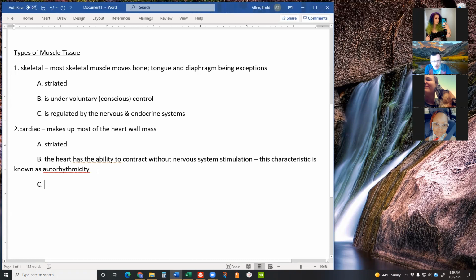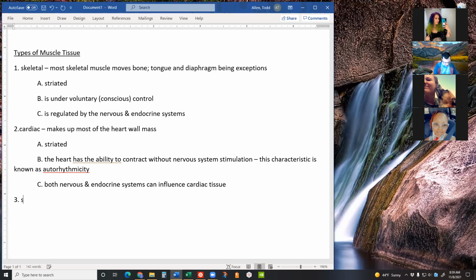Finally, it's also important that while the heart does have the ability to beat independent of the nervous system, both the nervous system and endocrine system can influence the heart functionality and the heart behavior. Just think about it, right? You get scared, all of a sudden adrenaline is released, epinephrine, and boom, your heart rate goes sky high. So you know from your own personal experience that that must be true.